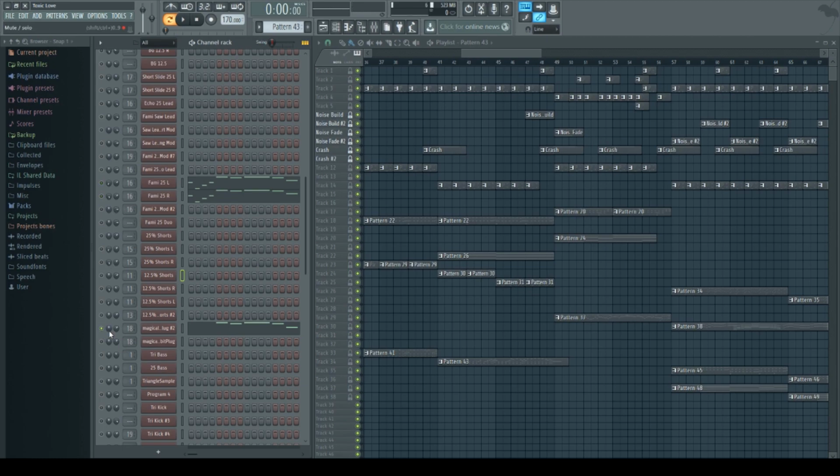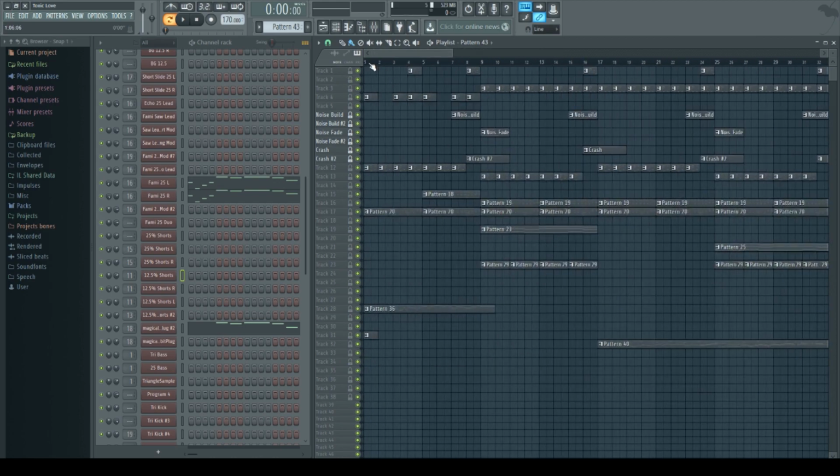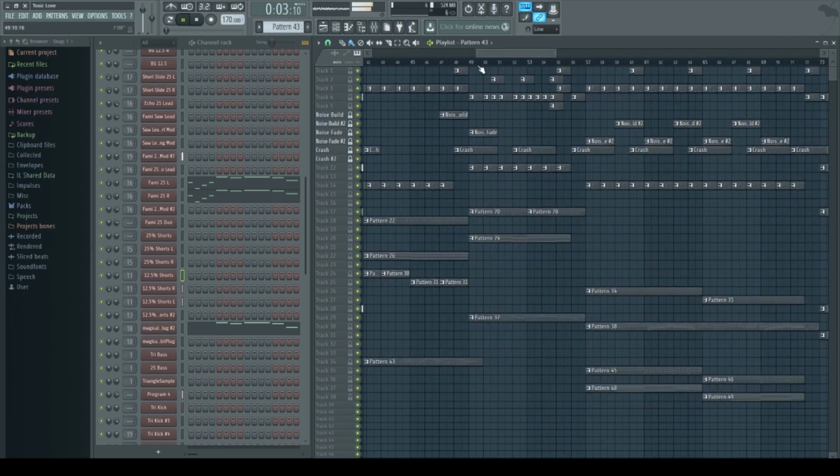So that's kind of how we've built it up as we've gone along. And then once we get there, we have this small break before we get back to the full loop around. And what we really do here is just very similar to how we started, except we're using some different instruments.